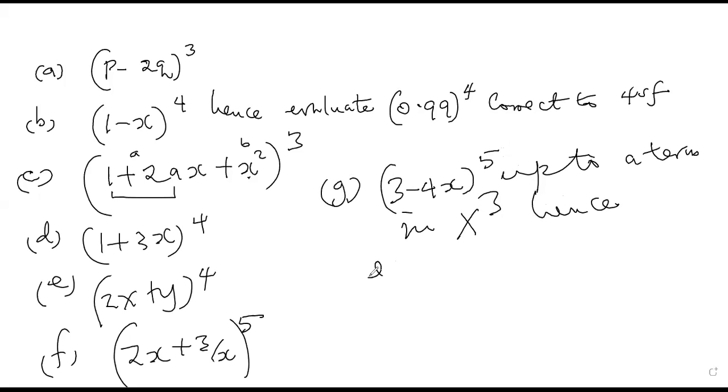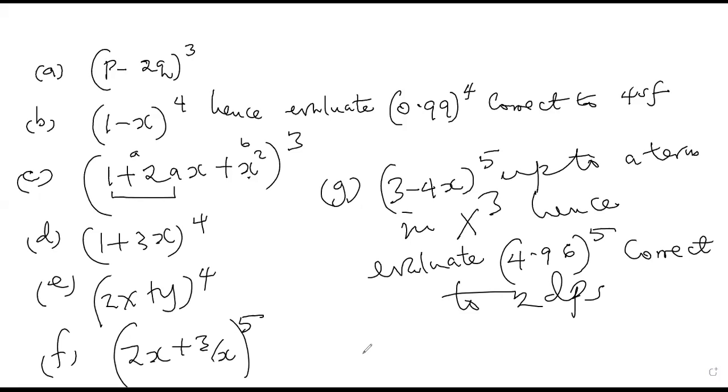Hence, evaluate 4.96 to the power 5, correct to 2 decimal places. I want you to do this work for me, and I check out what you have understood. I won't add on from here until the next login. I wish you the best, guys. We've covered binomial theorem, just Pascal's triangle, but we have just started the unit, so we are still continuing. Wish you well, guys. Can I rub it off?